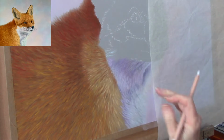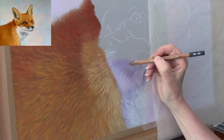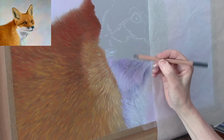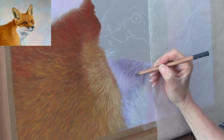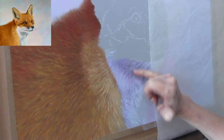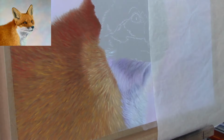All of the colours, all pastel colours, they might look quite opaque, but they do have some transparency to them, so layering is always the way I go. It just allows the colours underneath to show through a little bit. And you can glaze with pastels just as the same as glazing with a paint medium too.